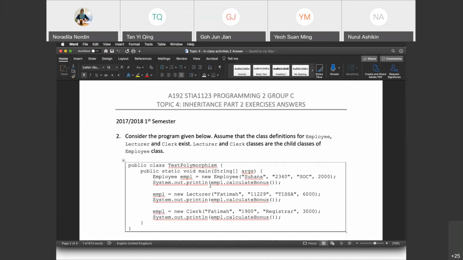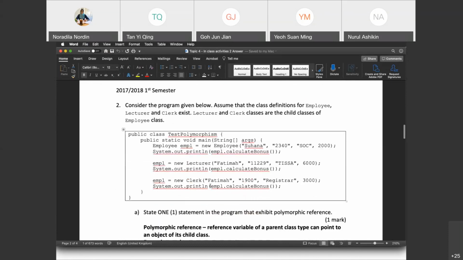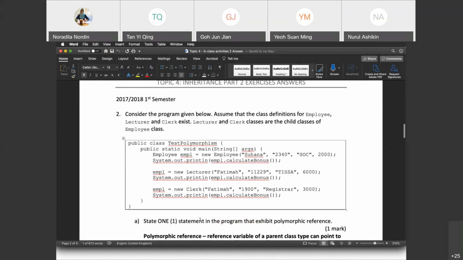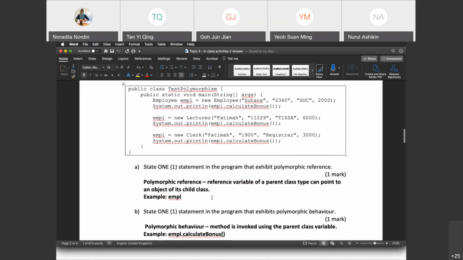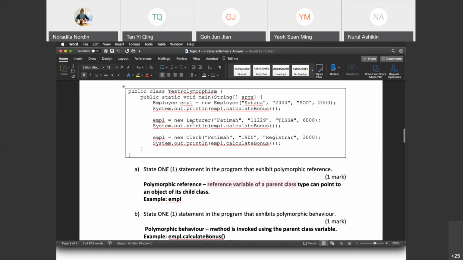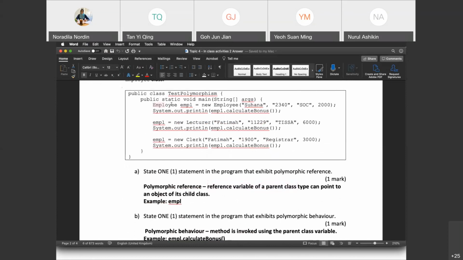Okay, so I'll move on to the next question. So we have this program. State one statement in the program that exhibits polymorphic reference. Right? So polymorphic reference is the reference variable of the parent class. So if we look over here, we have employee equal to new employee, and over here employee equal to new lecturer, and then employee equal to new clerk.